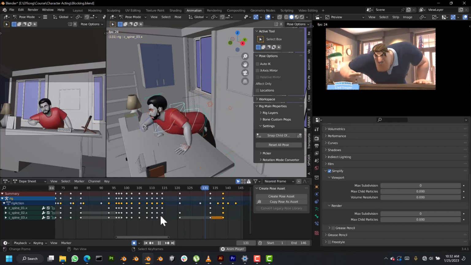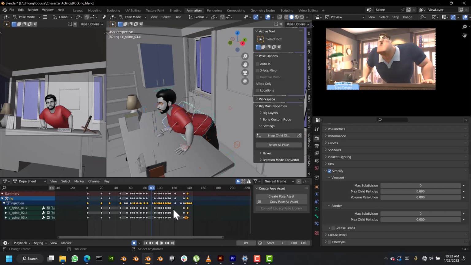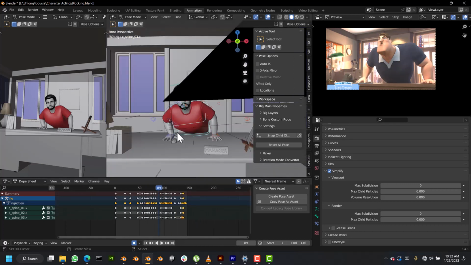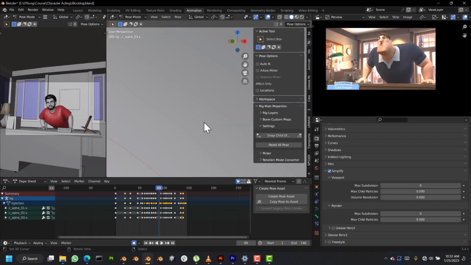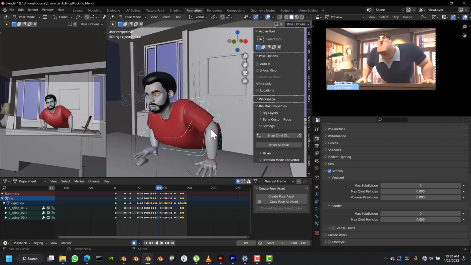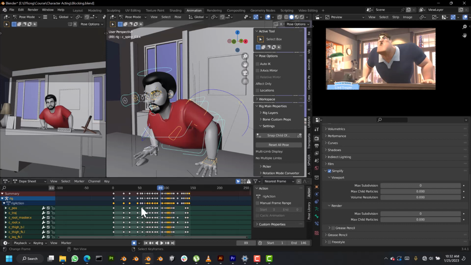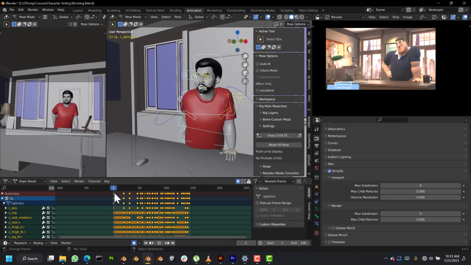So you can see now we've succeeded in timing. It's not perfect because this particular video is becoming very long, but take your time, clean up your keyframes, add offsets where you need to add offsets, and you're good to go. That's how you animate, really. It's just by observing what your reference is. You see why you cannot animate from your head. You just have to shoot a reference video, because if you want to do this from your head, you will be messed up. Trust me, you'll be messed up. You will just ruin everything.